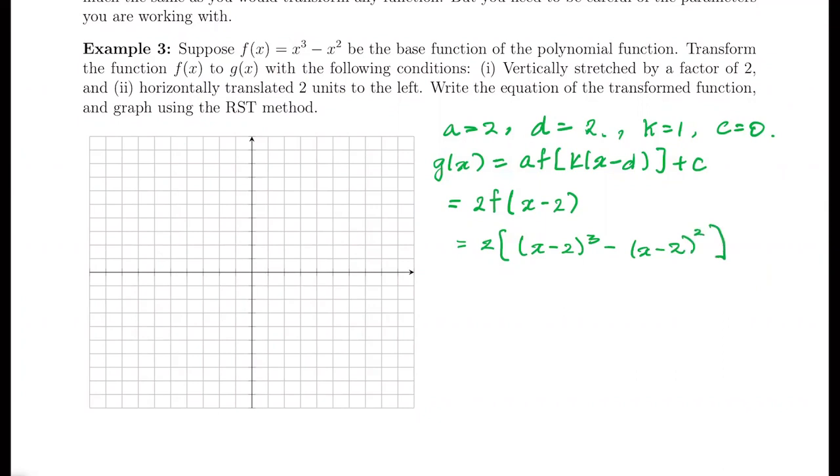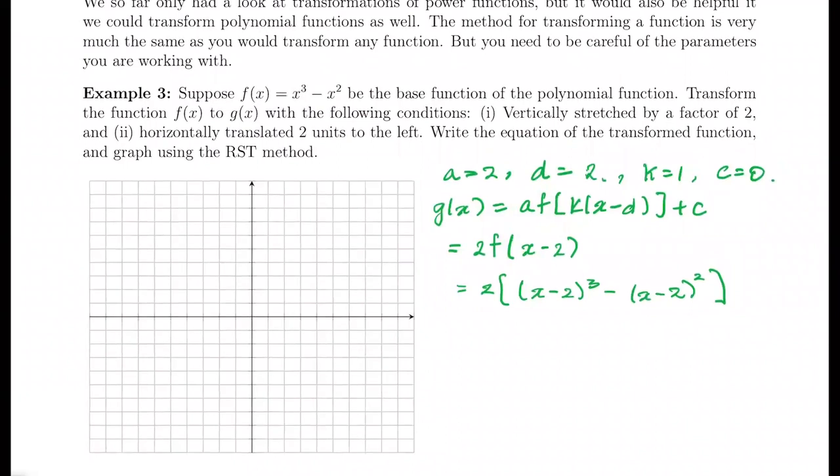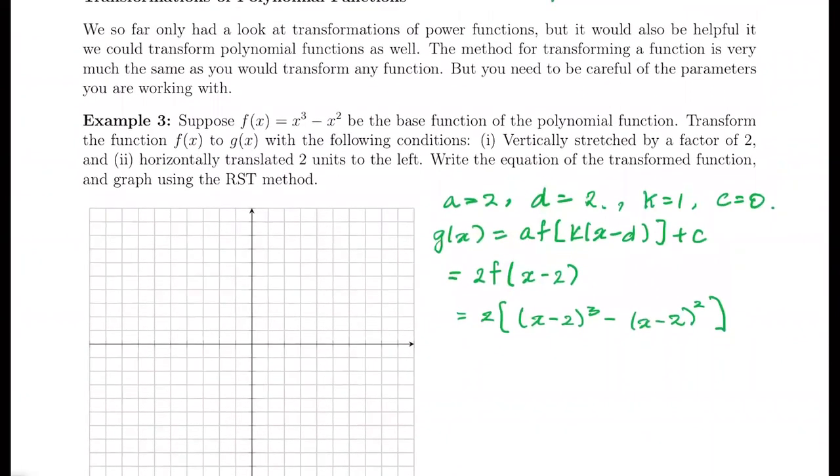Now, here's one thing that we could pay attention to whenever we want to sketch the base function. This function we could factor out a little. So we could say that f of x here, we have x squared, and we would also have x minus 1. So that means we have a 0 of order 2. We have an x-intercept at 0 of order 2.